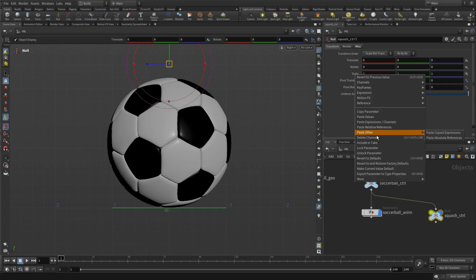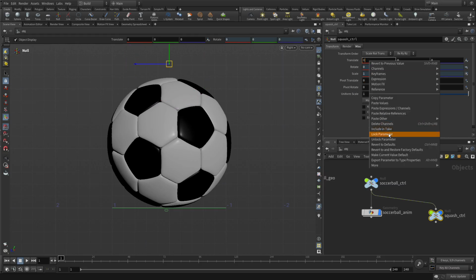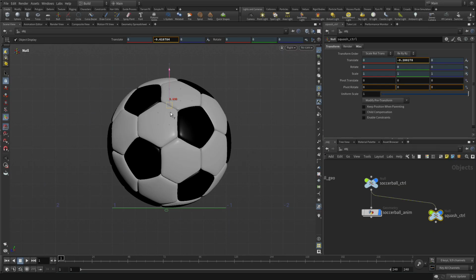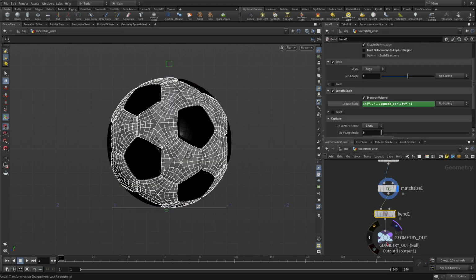So now if we go to the object level and we grab this control here, we're going to lock the parameters here, and then we're going to lock this and lock this. Okay, so now this is what we want to control. So let's go back into here, and we need to put the display flag back onto here.